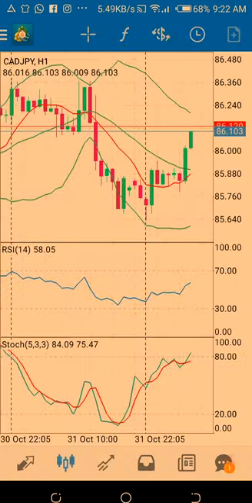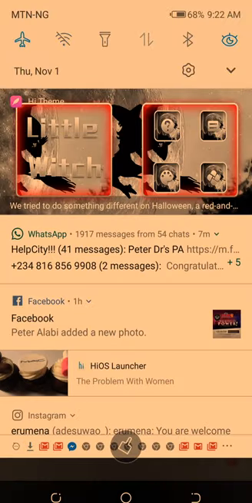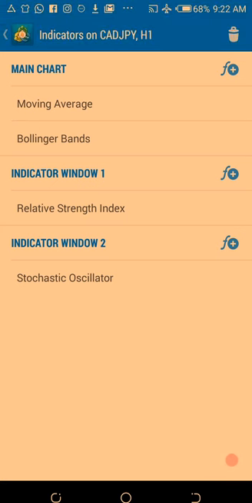Okay, let me go back. This is the chart. This F, which looks like the symbol for a function, if you click it, is where you can add indicators to the chart. Okay, it's pretty much that easy.